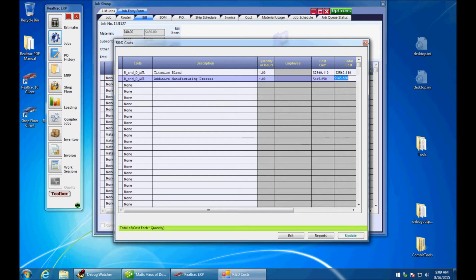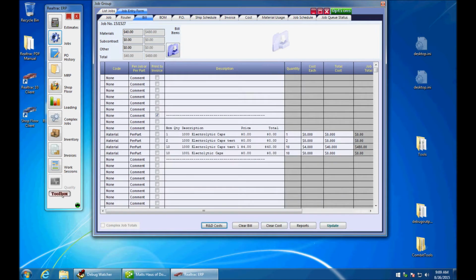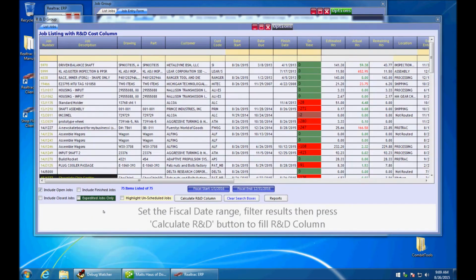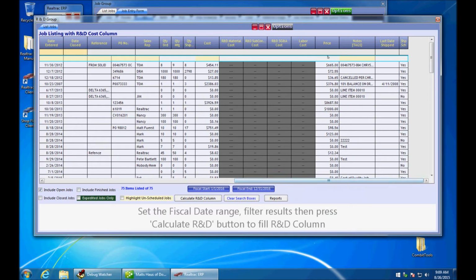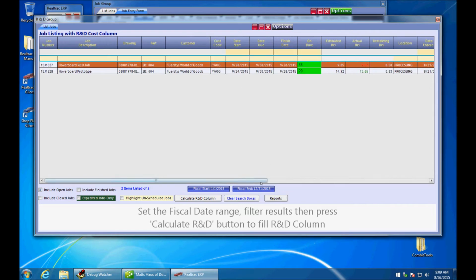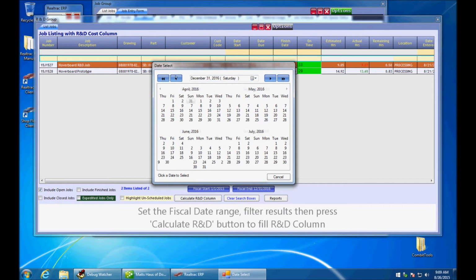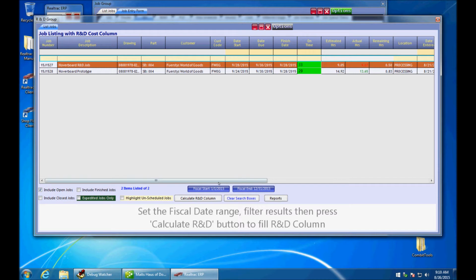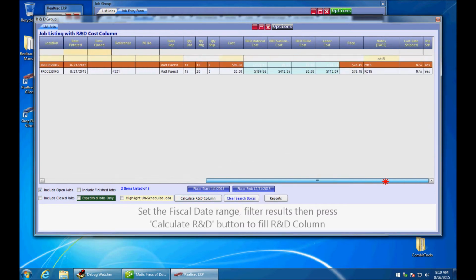Come tax season, I can open the R&D job listing interface from my toolbox, limit the jobs to my RD15 tag, set the date range for my fiscal year, and then click the Calculate R&D column button. Clicking this button will set Realtrac off examining every work session that happened on the job during the fiscal year. We include 2 reports which should provide nearly everything your tax professional will require in order to submit the tax credit for your business.